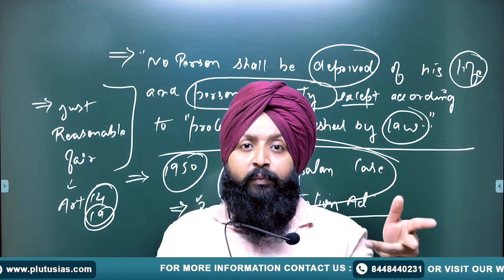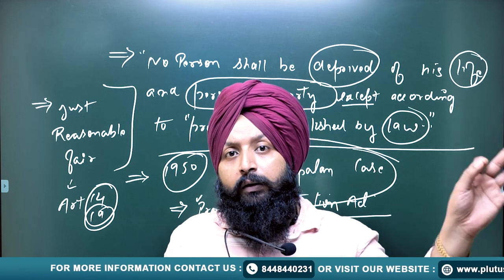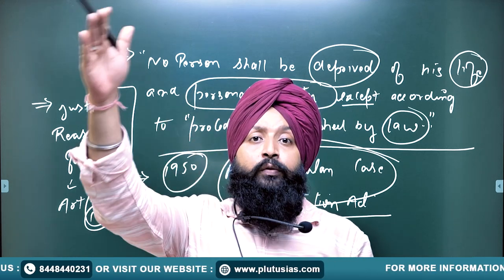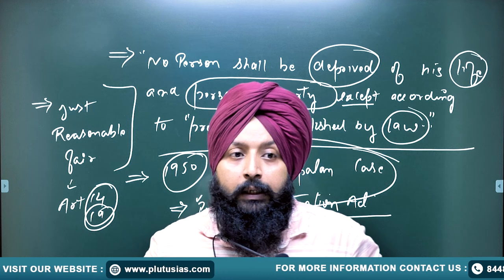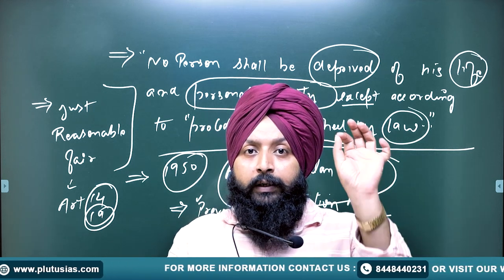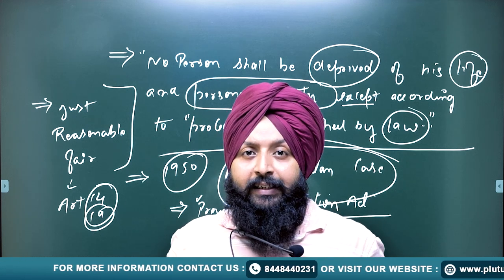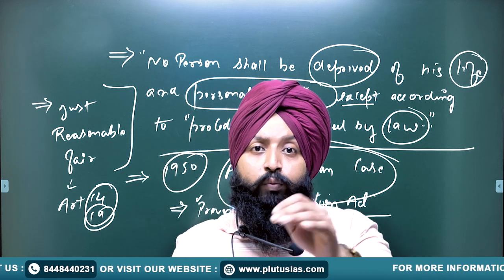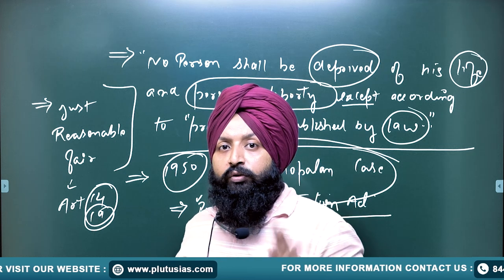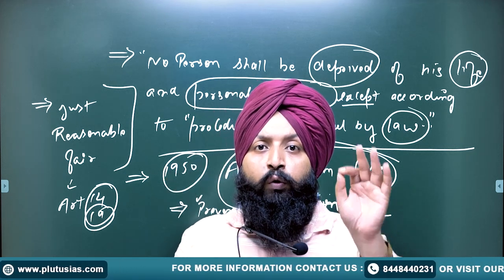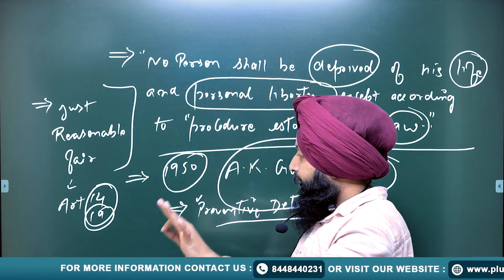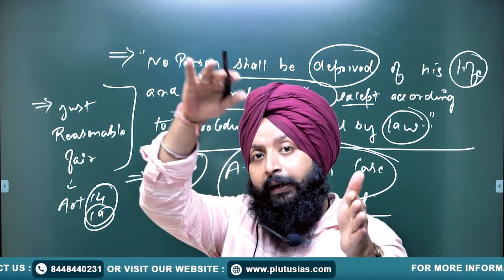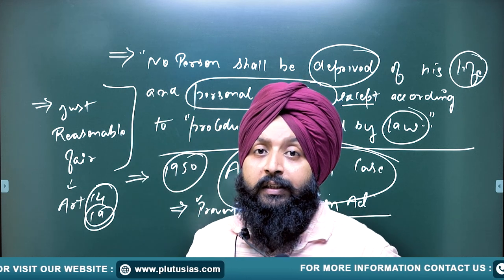So there is no relation between the object that was sought to be achieved by imposition of emergency and suspension of fundamental rights and the duration for which the fundamental rights have been suspended. So obviously, if the emergency has been imposed for a period of 2 months, the reason necessitates that the restriction of fundamental rights should also be imposed for the period of 2 months only. Okay, as soon as the situation normalizes, the people should be restored with their fundamental rights. So Article 19 provides for different freedoms as well as restrictions on the freedom, as well as the extent to which the restrictions can be imposed.